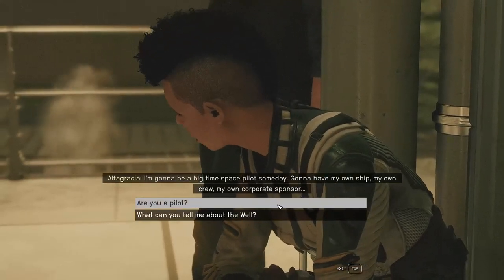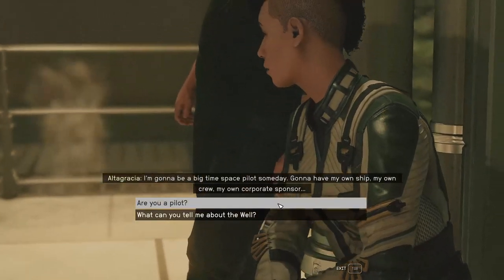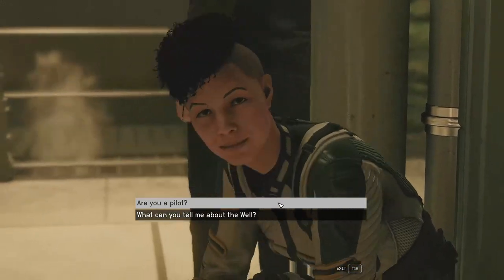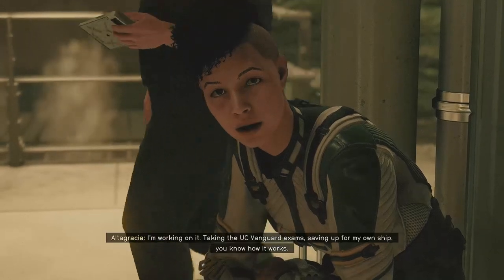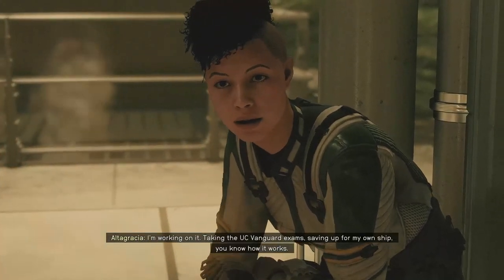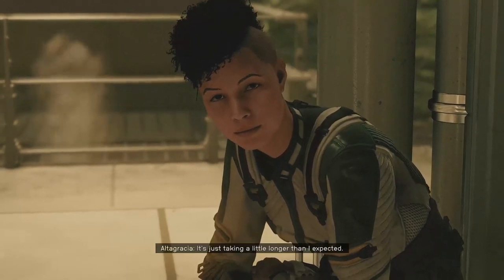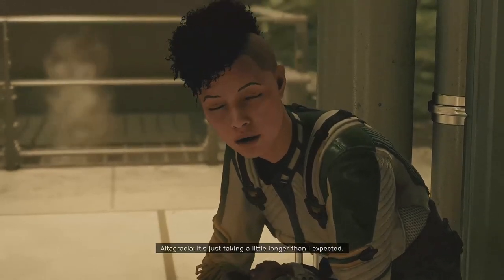I'm going to be a big-time space pilot someday. Oh, yeah. Gonna have my own ship, my own crew, my own corporate sponsor. So you're a pilot? I'm working on it. Taking the UC Vanguard exams. Saving up for my own ship. You know how it works. It's just taking a little longer than I expected.